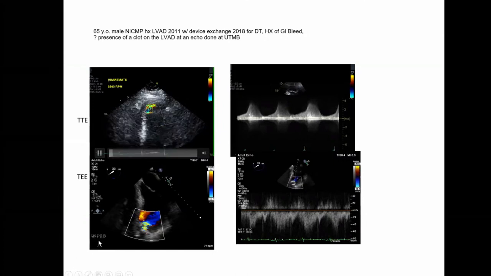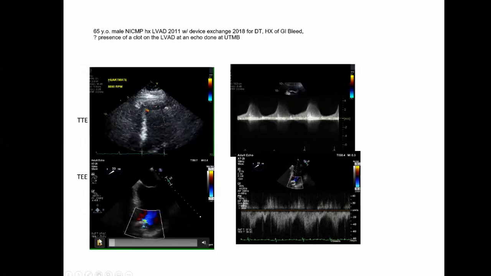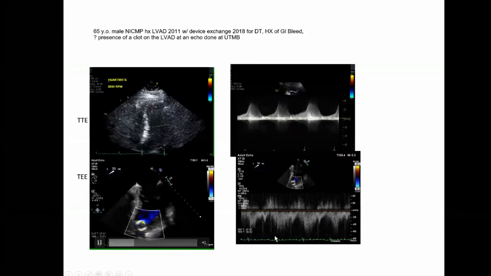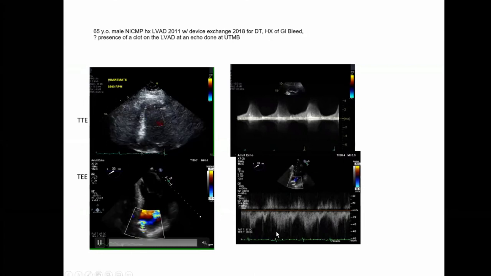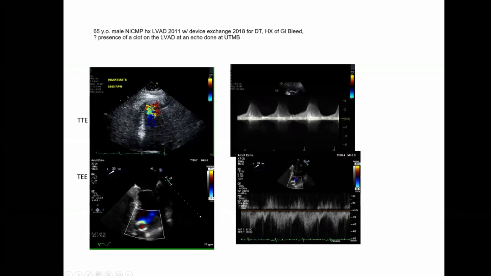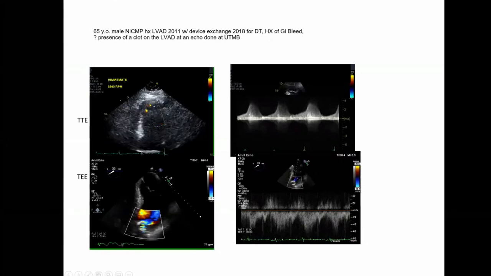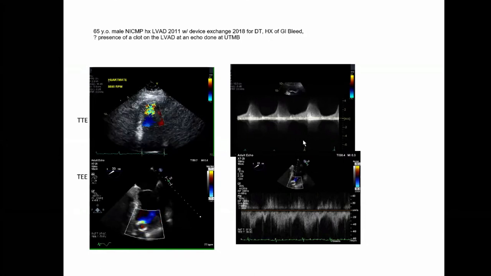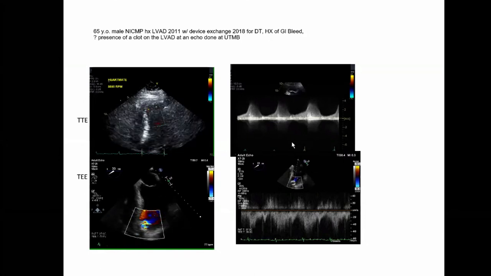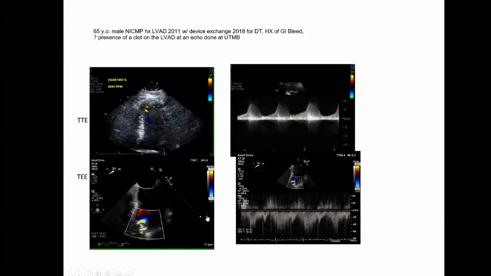For whatever reason, I couldn't realize why the patient had a TEE, but eventually the next test was a TEE, and it pretty much probably doesn't add too much. You can see the turbulent flow, and because of the angulation, as Mahwash mentioned, the inflow cannula Doppler velocity could be affected by the angulation. Like in this case, same patient, the velocity was 4 meters on transthoracic and barely elevated or even normal looking on TEE.